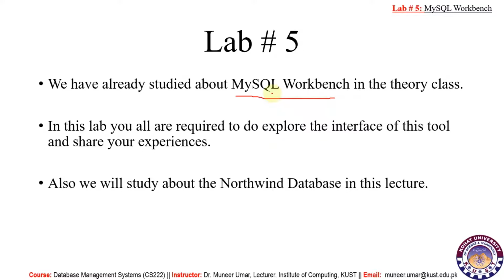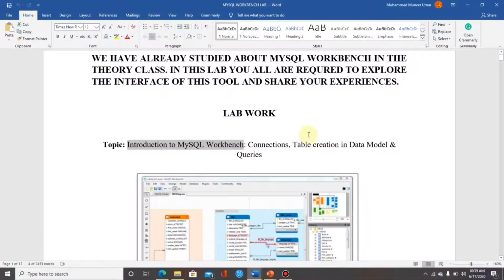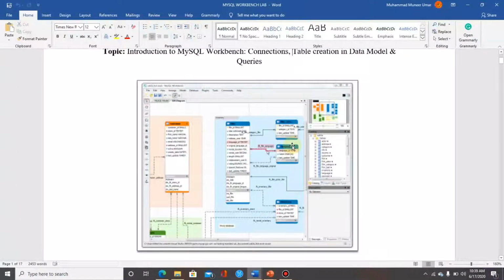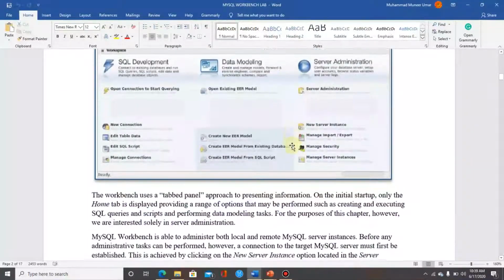You can explore many things in the MySQL Workbench tool by looking into our previous class, and you can also get details from the attached Word document. I have already attached a Word document with this lecture. You can find it, and here you will find lots of information about this lecture.